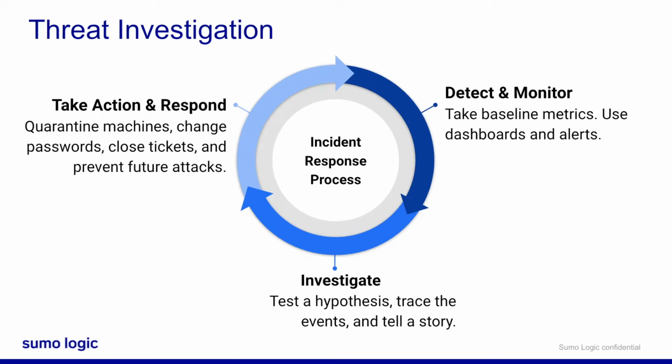Finally, you can then take action to resolve the issue. There are many actions you might take in response to an incident. For example, you might work with your IT team to isolate and wipe laptops that are infected with malware to prevent spread of malicious code. Or you might work with your HR team to enforce mandatory anti-phishing training among all employees to prevent future attacks.